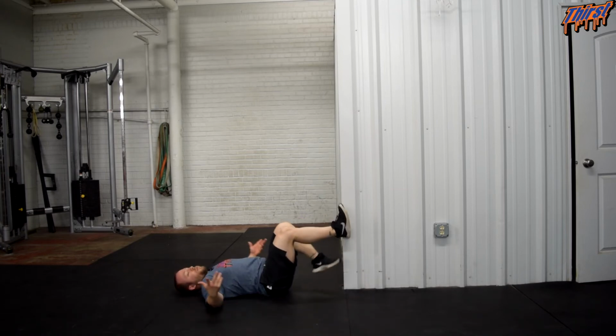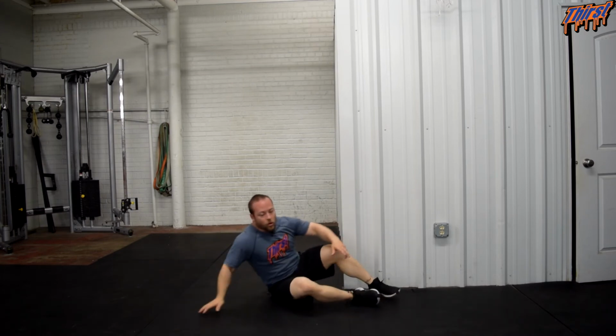Then obviously we would switch legs. I really like this for about 6 to 8 reps a side. I've even programmed them for 10. It's good, slow, and controlled. Then you just move yourself closer or farther from the wall, depending upon your hamstring flexibility. So it's very adaptive to what you need for your athletes as well. If you're in a big group, you've got a rig or a rack or something, line the kids up.